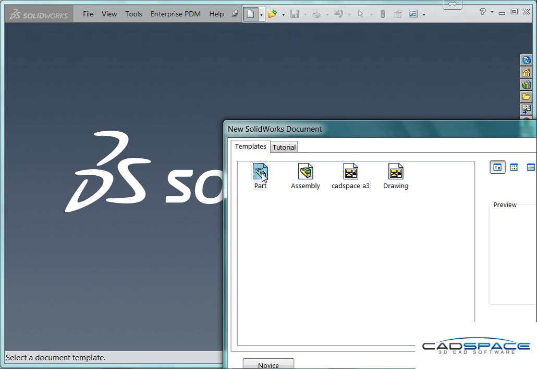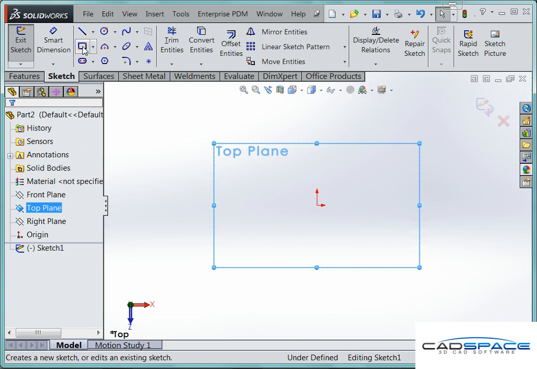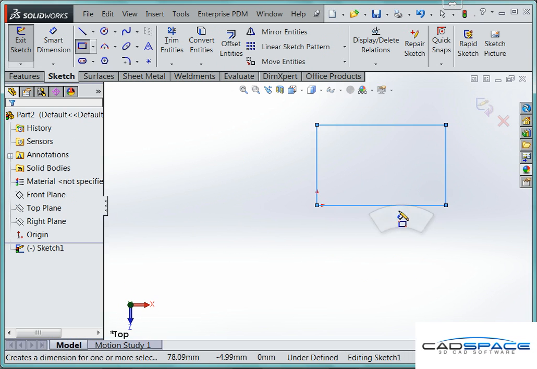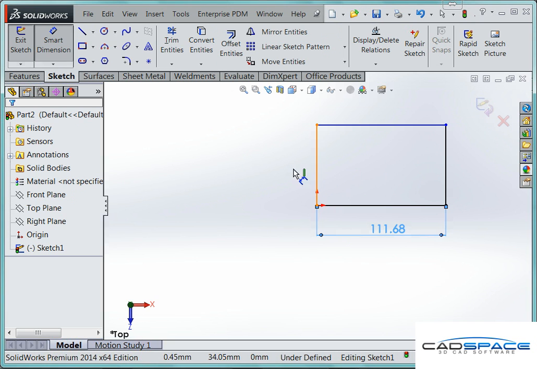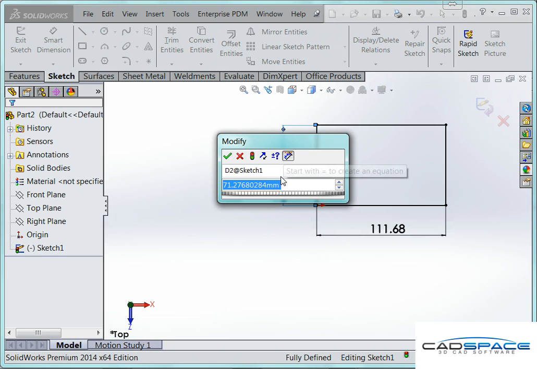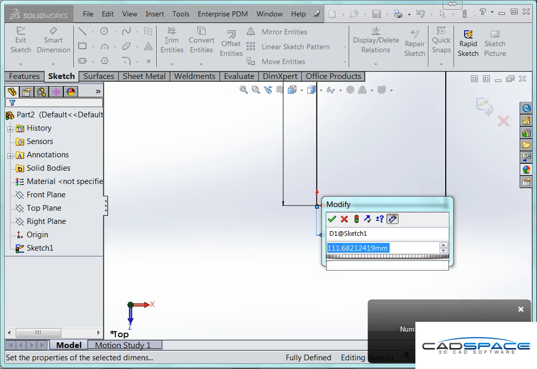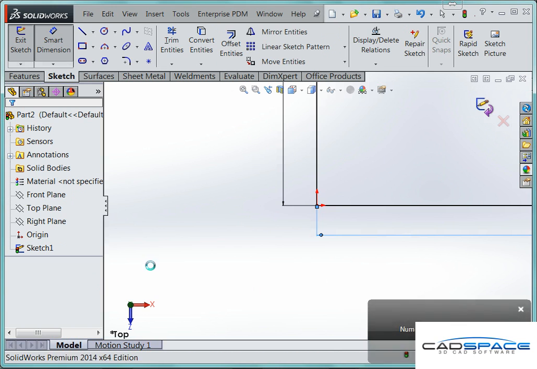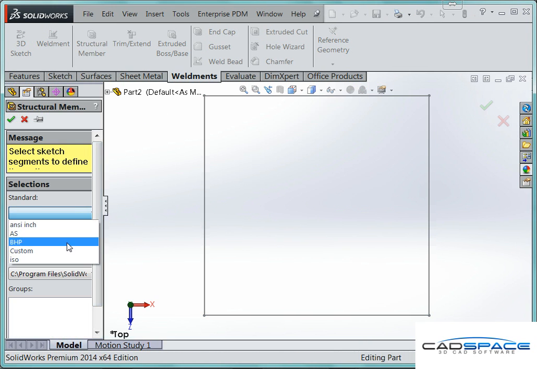Start a new SolidWorks part just so I can actually test that it works. Just get to my top plane. Just draw it quickly, a rectangle, just say 500, and just do that 500 as well. Okay, zoom to fit, just go to my weldments, and we should be able to find Custom, Bosch Rextros that I just made, and the 45 by 45 by 10 millimeter slot.